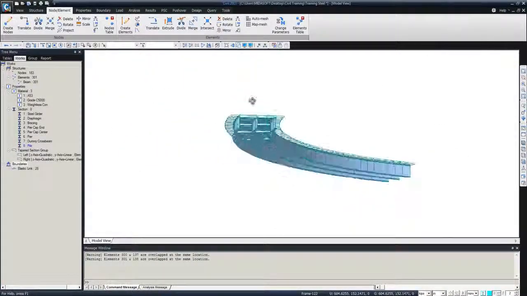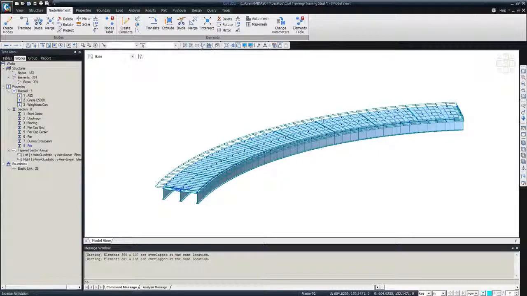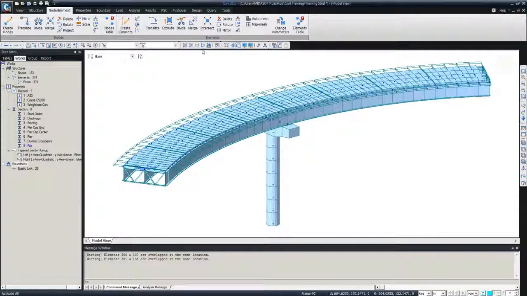Again, we can use these dummy beams for load distribution, traffic load distribution. Through these elements, the traffic load will be distributed more evenly compared to just applying the traffic lane right on top of the girders. Okay, so this part is done also.